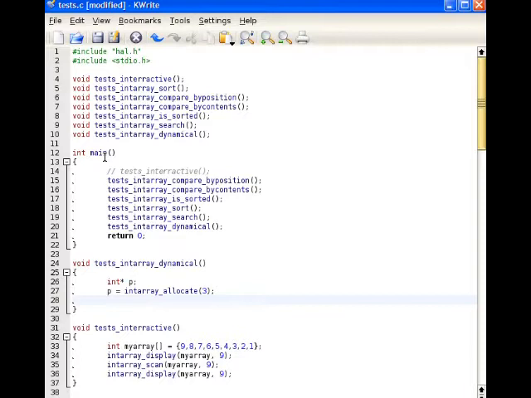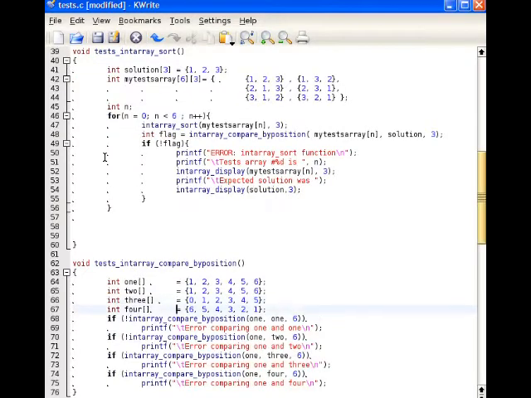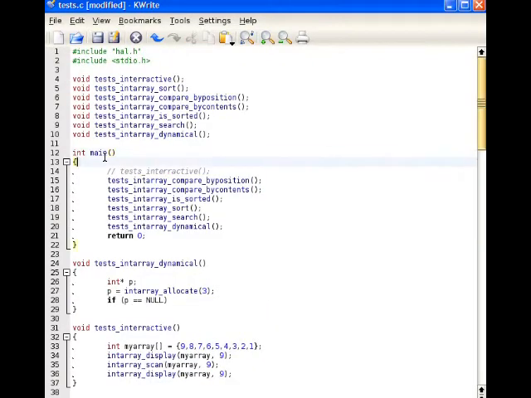First thing I can do, I can check if p equal null, which I could write as if not p. If p equal null, I have a problem. So I'm going to display an error message, using the same kind of way of displaying error messages I used in the past. So where am I? I'm here.